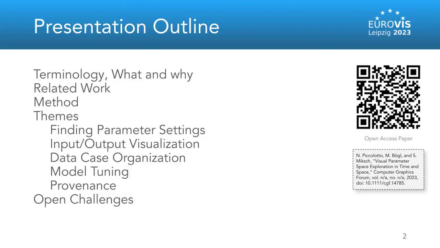In this presentation I will first motivate the problem and introduce some terminology, then talk about related work, and the method we used. After that I'll go through identified themes and close with open challenges. A link to our open access paper can be found by scanning the QR code.